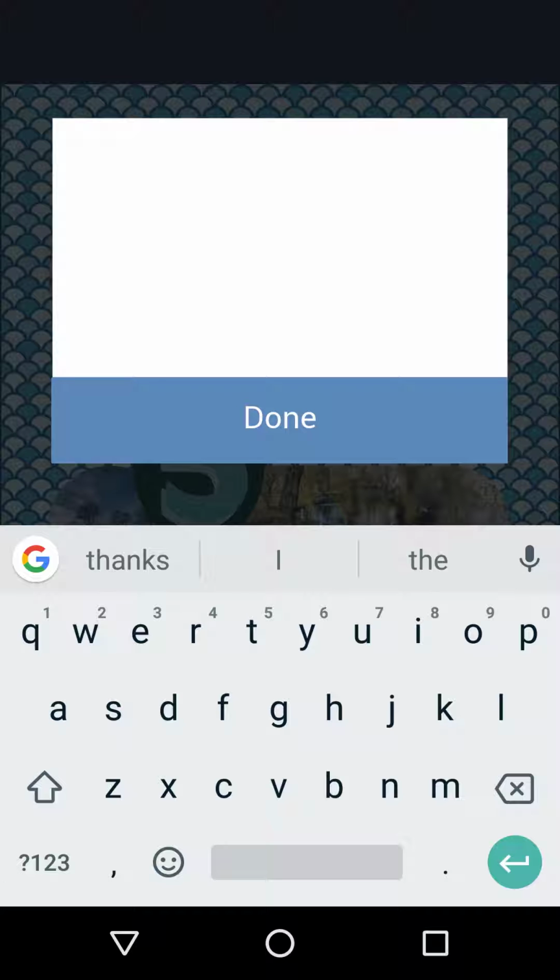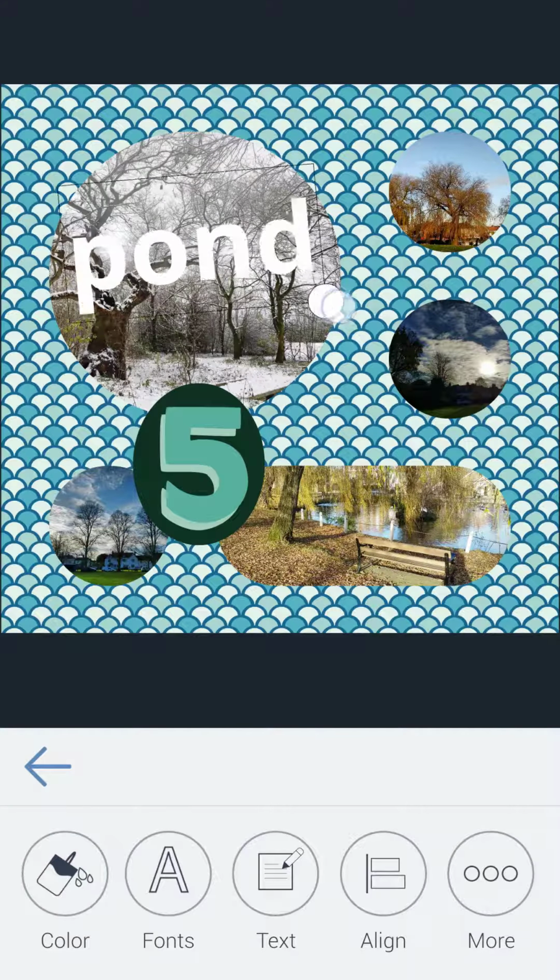And we can go on and I'm going to type the word pond just for the sake of it, and we can start looking at our pond life in the snow, or call it what you want. Silly design, I know, but the point of it is there's nothing different on that one. If I wanted to click there and click delete, I can.